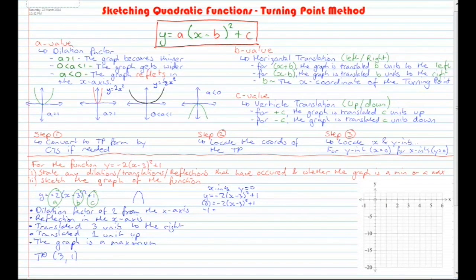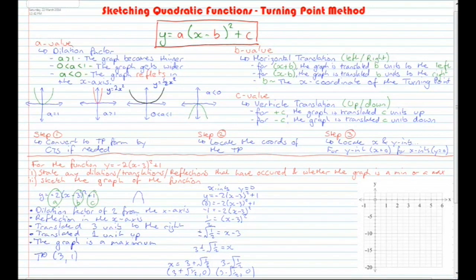So you get negative 1 over here is equal to negative 2 x minus 3 squared. Divide both sides by negative 2 now, gets us 1 half is equal to x minus 3 squared. Square root both sides now, so you get plus or minus the square root of 1 half is equal to x minus 3. And then we're going to get 3 plus or minus square root of 1 half is equal to x. So therefore, x is equal to 3 plus the square root of 1 half, or x is equal to 3 minus the square root of 1 half. Now when I go through and plot those points, I'm going to end up having 3 plus the square root of 1 half, comma 0, and 3 minus the square root of 1 half, comma 0.